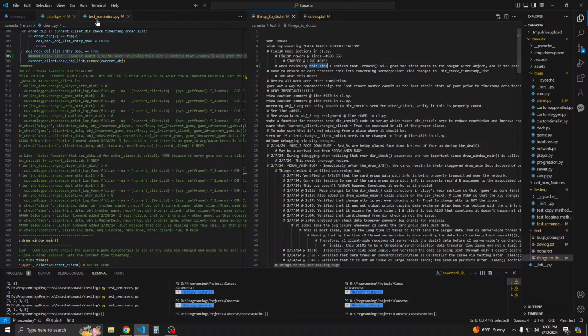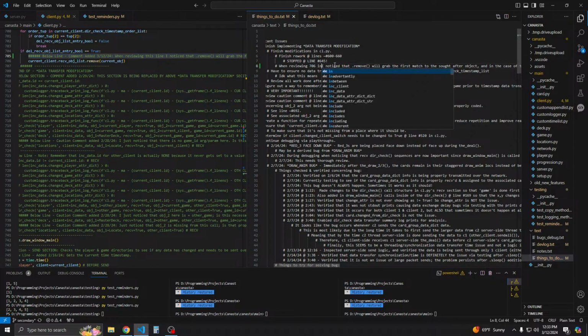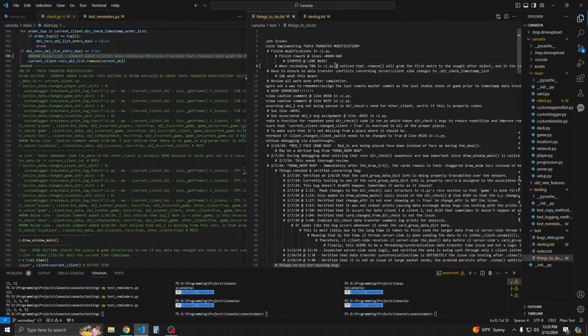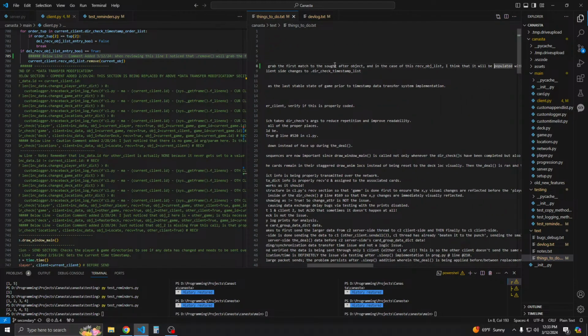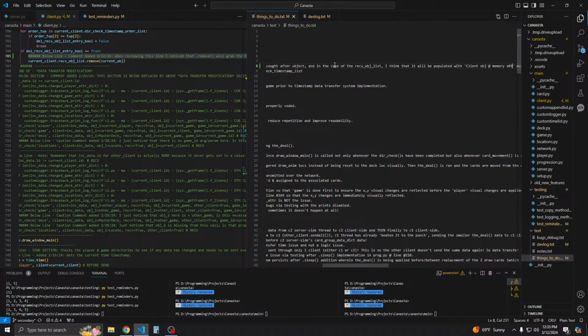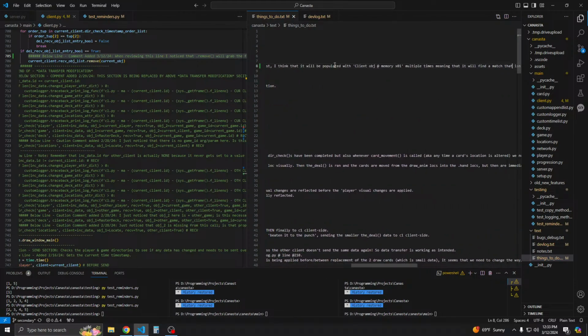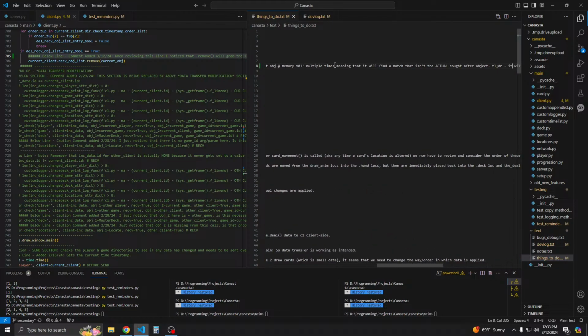That is line number 706 in client.py. I noticed that remove will grab the first object. In the case of this, I think the list will be populated multiple times, so you'll find a match that isn't the actual sought after object.